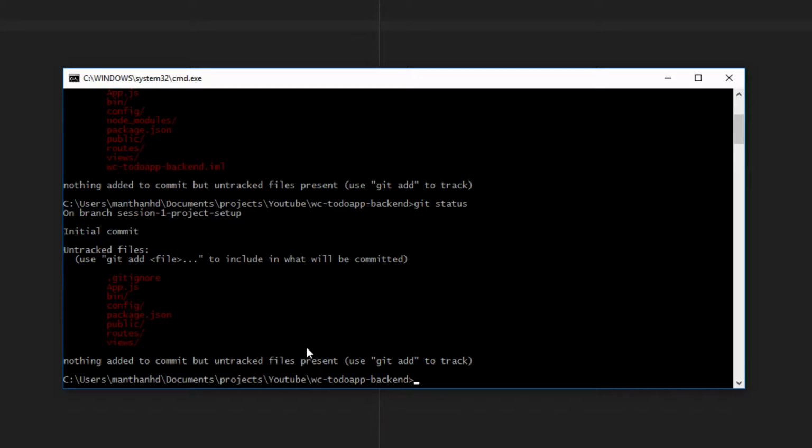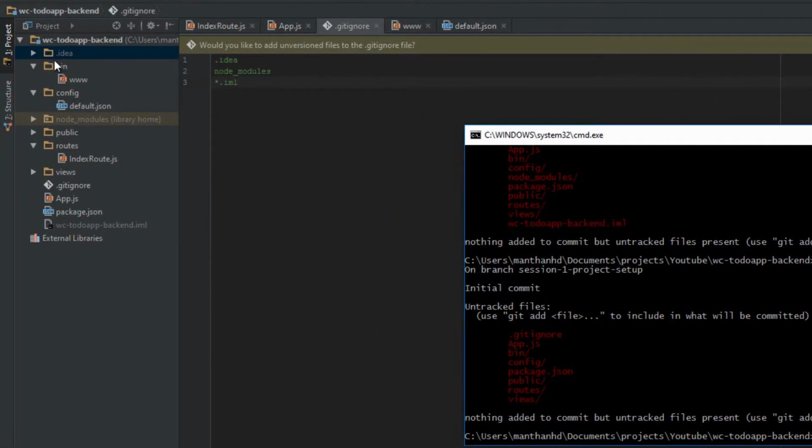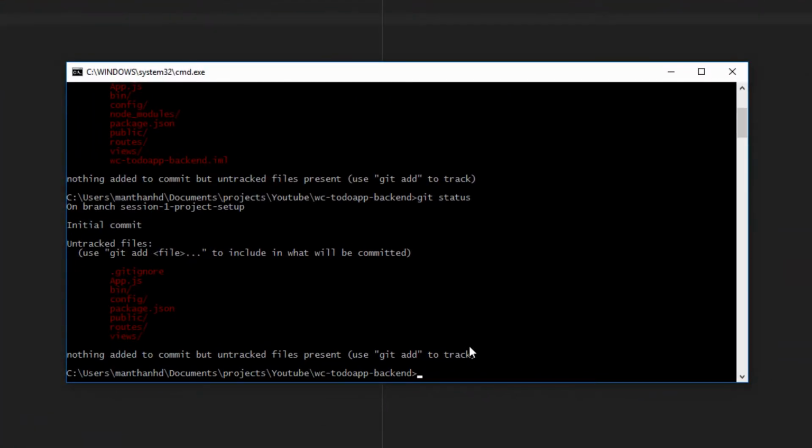Now some people will tell you that you also shouldn't commit the bin directory, right? But that's based on a philosophy that the bin directory contains binaries that are executables. But in Node, the bin directory contains the executable for Node. So it's a cross-platform executable written in JavaScript, so you don't need to worry about excluding that at all, right? So just a quick note.